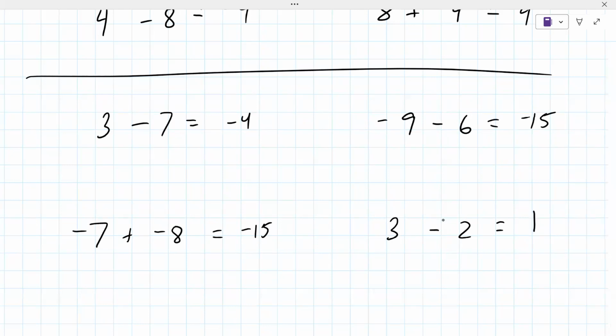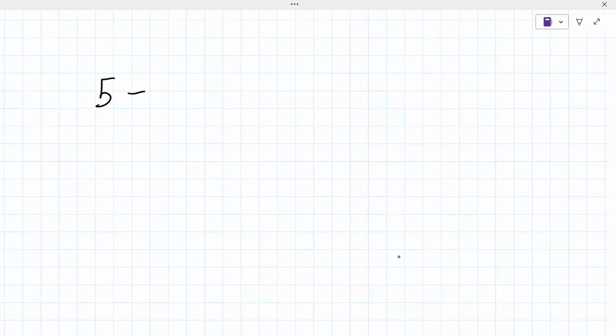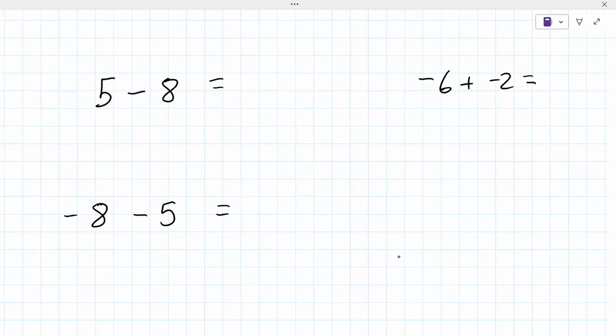That would be 1. So kind of what I was just saying, as soon as you get to the mixture problems, the ones where I'm not telling you they're both the same sign or both opposite sign, that's where you run into a little bit of difficulty. So let's do a few more of these and see if you can get them down. The big thing here is: are they same sign or opposite sign, and then go. Let's take a look here. All right, go ahead and try these, please.